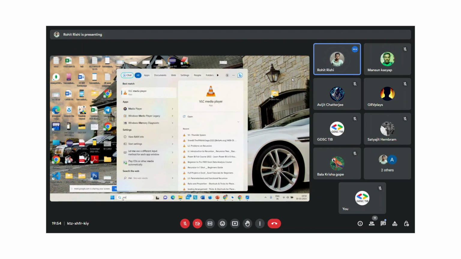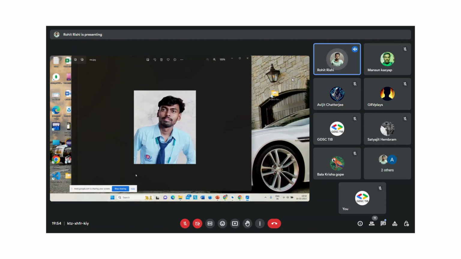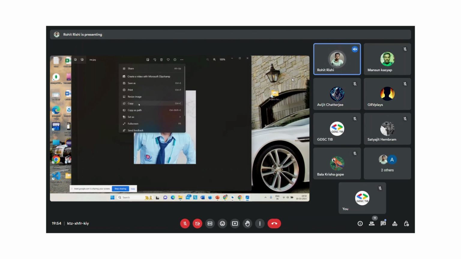Where is my JPG? Yes, here I find my JPG. So let's copy this.